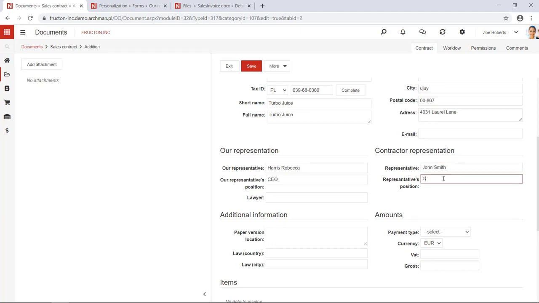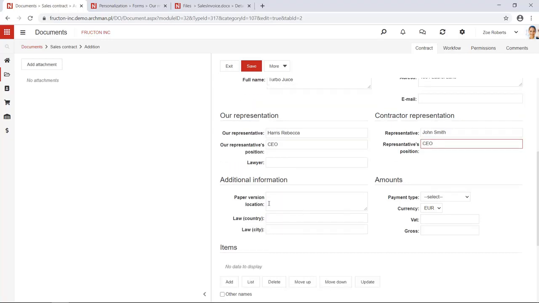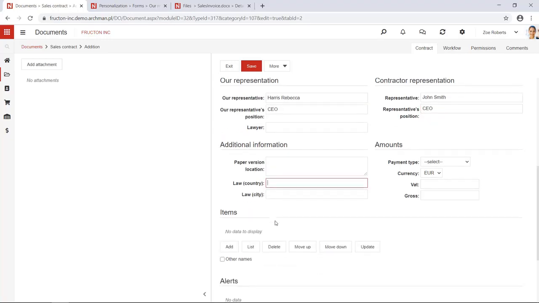and his position also CEO. We also have in our printout some mentions about the law, whether the contract applies to, let's say, German or English law. So this time I will put just German, and let's say Berlin would be the city.